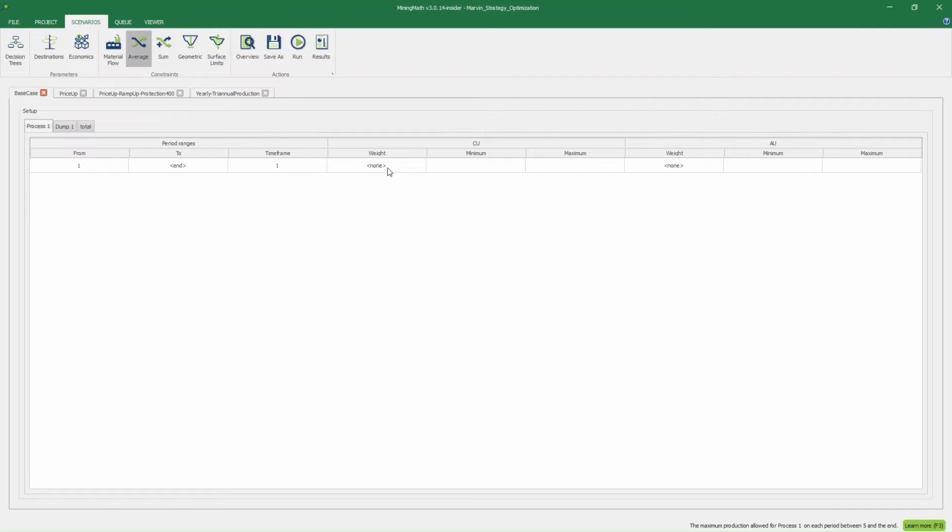Next, we have the average tab where you can define the average values typically used for blending. But any variable that can be manipulated through its average can be configured here for control. And we also have this feature of weight here, which would be an additional weight in this average calculation. This was a request from our clients, and we also have more details on how it works in our knowledge base, as well as for all MiningMath functions.